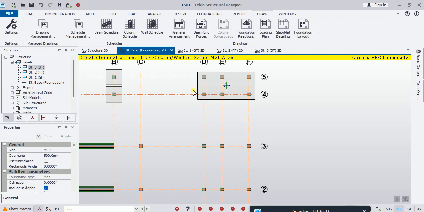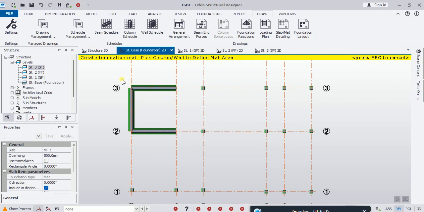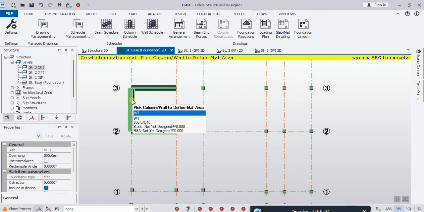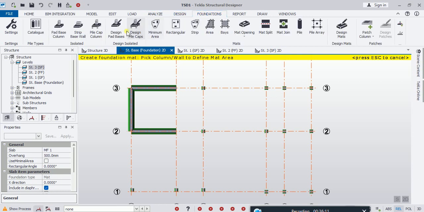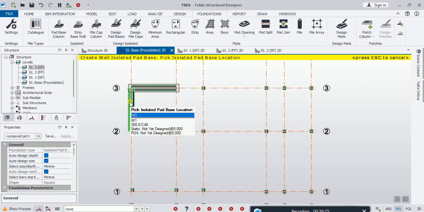Are we clear? Okay. Here for the slab, for the lift, you can go for strip or you can go for raft. Depends. Mainly, a lot of people will use only raft. If you want a strip, then you can go strip footing. Choose from here strip. This is the first one, second one, and then this is the third. Are we clear?